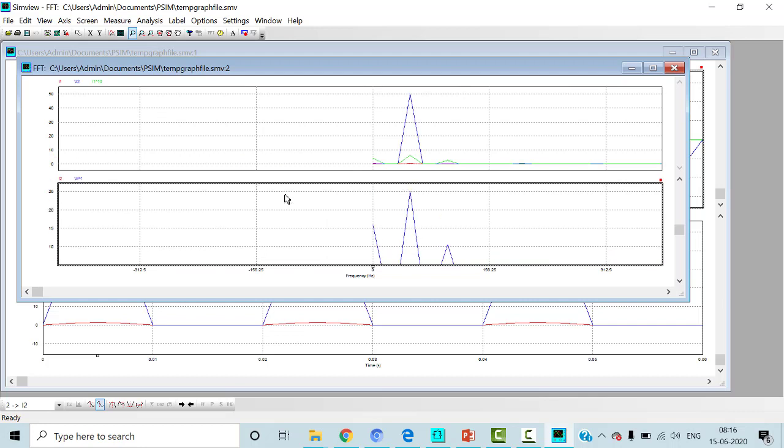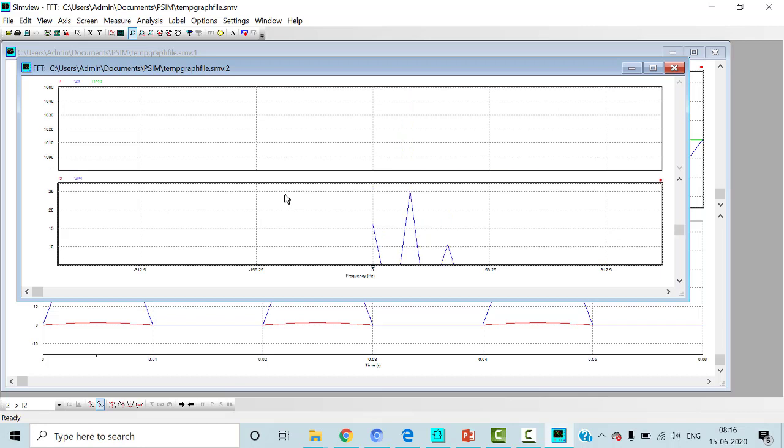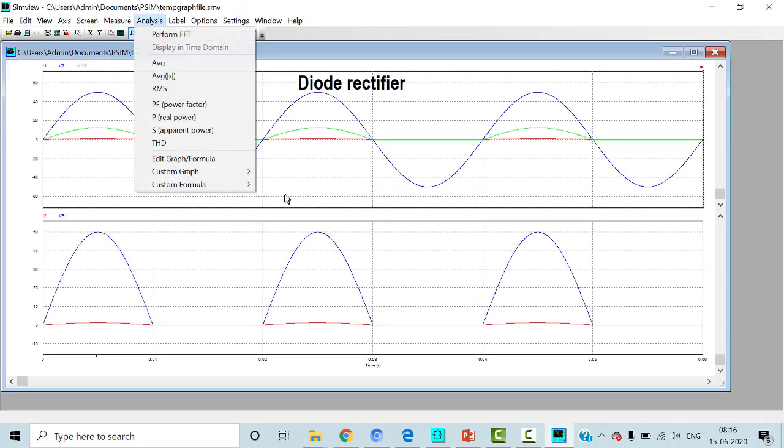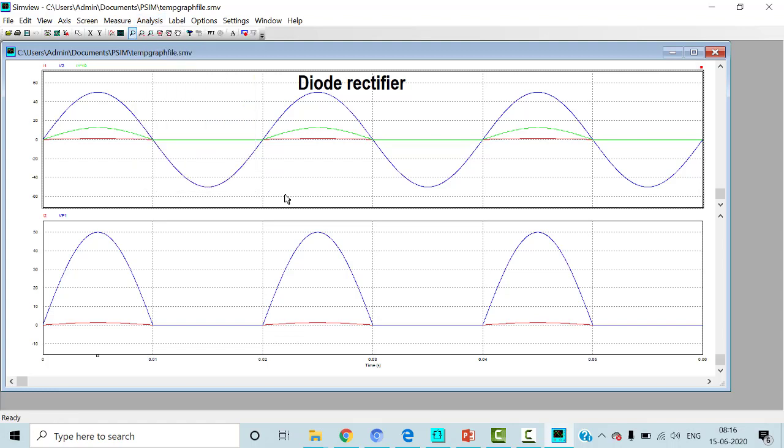So let us find out what the FFT looks like. There is some DC component and some harmonics are generated for VP1 and for I1 also, I2 also. Similar to that, in the upper side, these two parameters are generated. So in this way, we can obtain the output waveforms and we can generate the different FFTs of those waveforms also. We can find out average, we can find out total harmonic distortion, we can edit the graph. Also, we can save this panel as a print to print the output whenever we require.